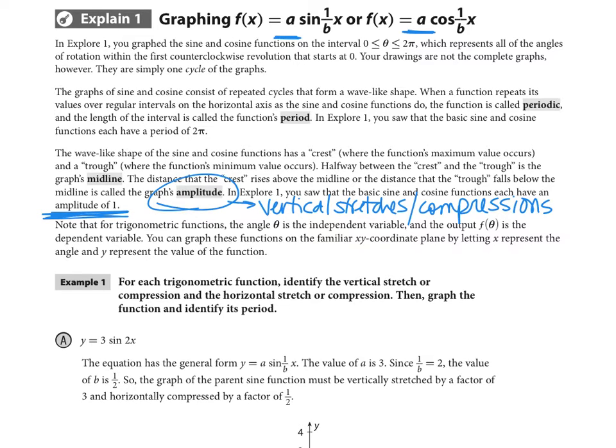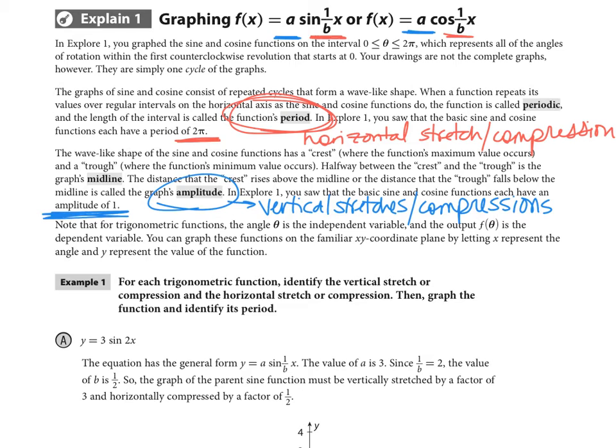On the inside, we've got this 1 over b that they've shown us here. The inside is going to affect horizontal stretches and compressions, and that's what is going to be called the function's period. All right, and the normal period, so we're talking about how far it takes to get all the way around the circle. If you think about that in radians, it normally takes 2 pi to get all the way around the circle. So the standard period is 2 pi. And what we may be doing is changing that so that the circle is either smaller and our waves are kind of pushed together, compressed horizontally, or that the circle is larger so our wave is spread out horizontally.